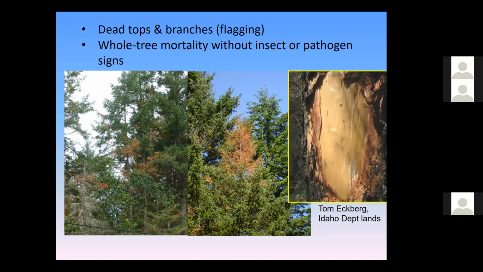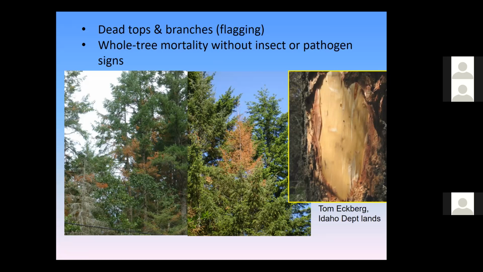And so when we get super high temperatures, really hot, dry winds, it pulls a lot of that water out of the new needles or leaves. And so you start to see these effects more on the tips. And then as it gets worse, you start seeing dead tops. And again, that top is primarily new foliage. And then there's this thing we call flagging, where you have individual branches that start turning red or orange, like in the left photo there. So you see this kind of damage, you want to know what it is.